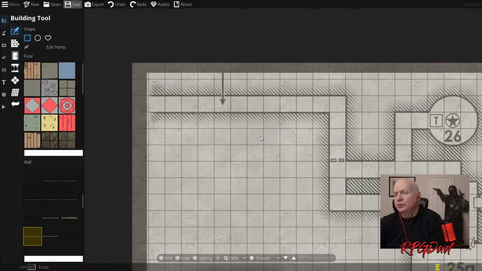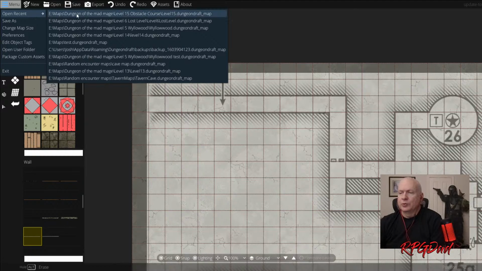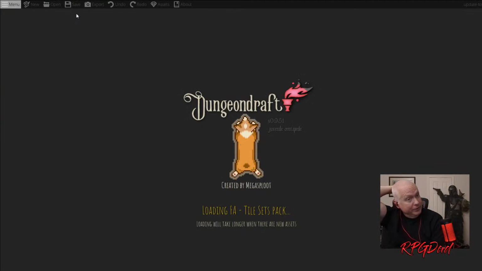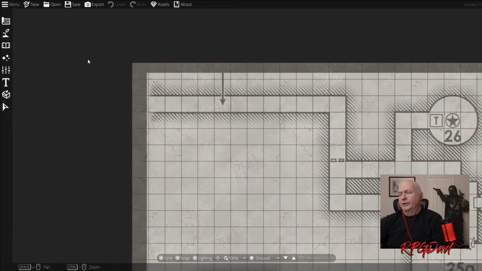But you just need to decide how you want it to look. So we're going to reopen this map. And this is what you do have to do once you pick your assets. I usually try to pick the assets before I start a map, but we broke that rule today. Either way, it's going to take the same amount of time.